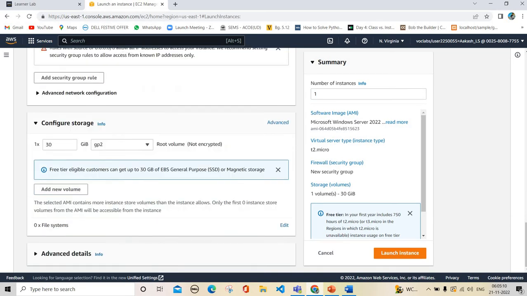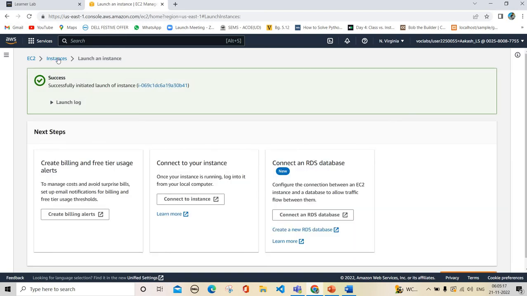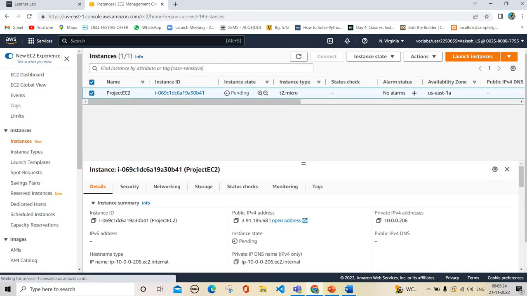So this is the way we edit the network configuration, and we are launching the instance. So now if you see, this instance has been successfully launched, and if you go to your dashboard, you can see that this instance is running. So for now, this instance state is pending. Once we refresh it, or once we wait for 2 to 3 minutes, we can see that the instance state will be available and it will be running. Okay. So this is the host name, this is the instance ID, and the private IP address.